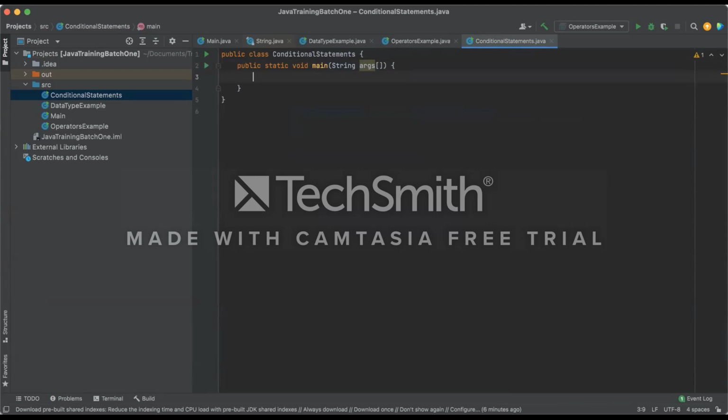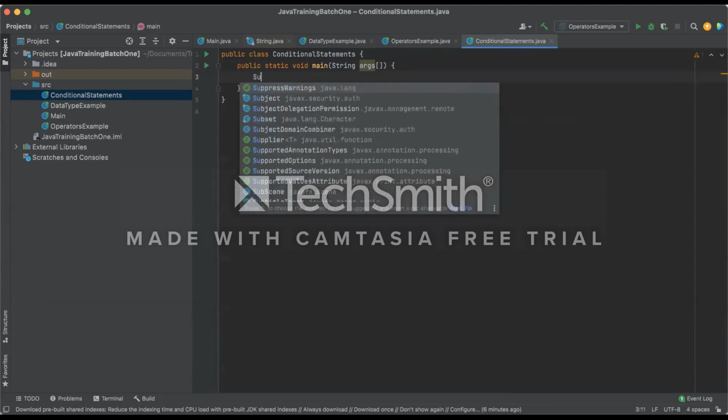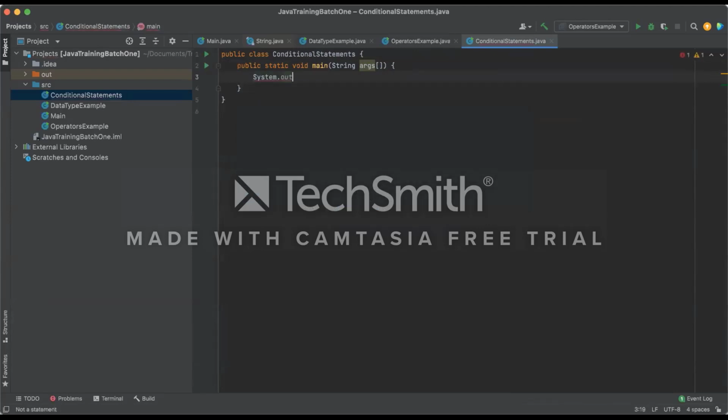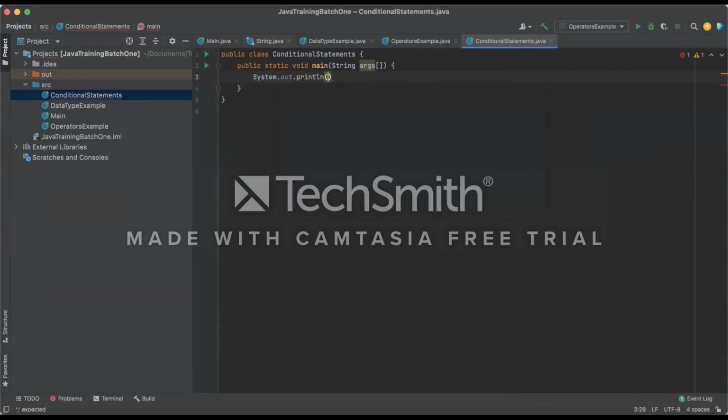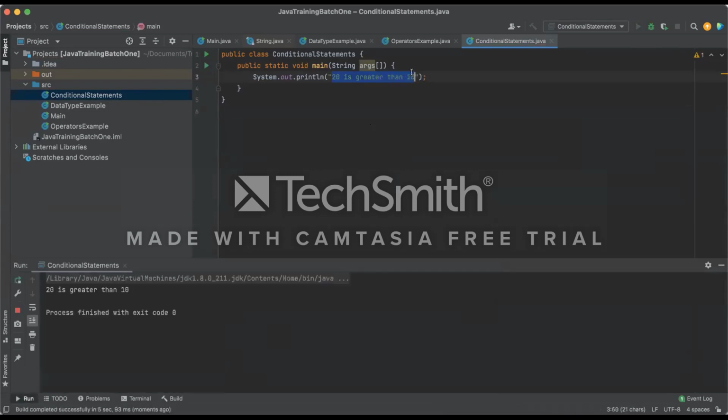For example, I have this line. If I run this program, this particular line will be printed as it is without checking anything, right?